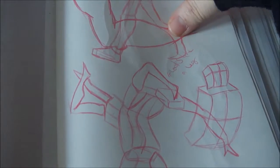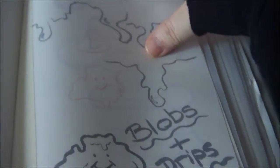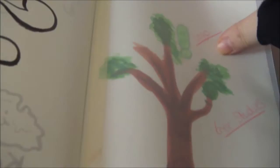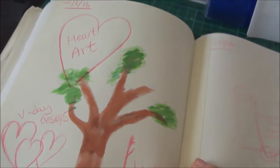So here I'm skipping out. My sketchbook's two-tone, so I have the white pages and then the tan pages. I haven't filled up the tan pages yet because I'm debating how to fill it out, but then here I am, I'm starting to experiment with the legs, even different things, and for me that's a big achievement, because before I didn't go out of my comfort zone. I just would look at reference images and try to copy them straight from what I was seeing to paper. And now I'm experimenting more.